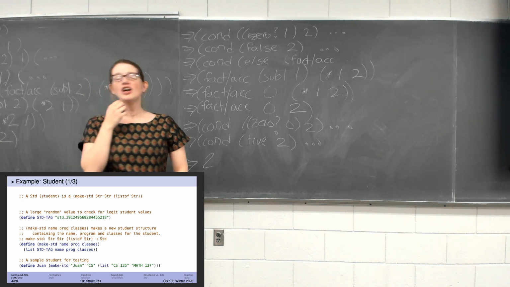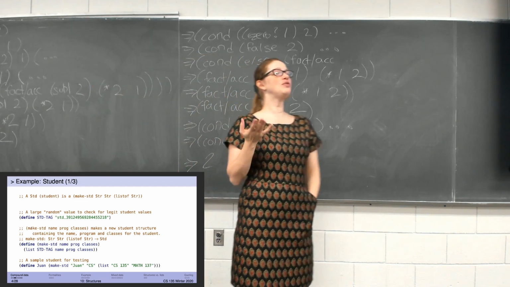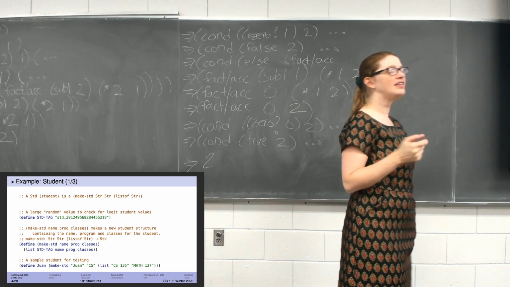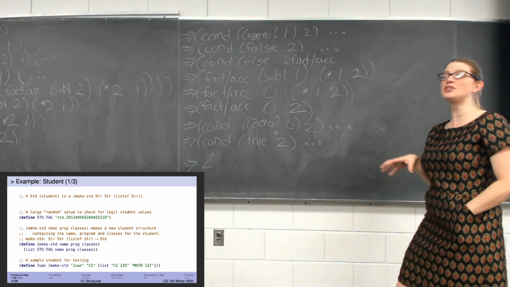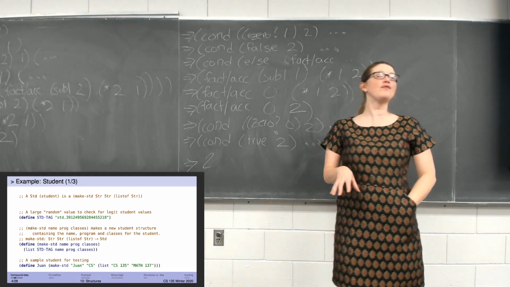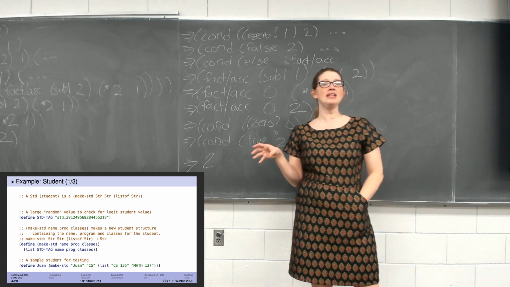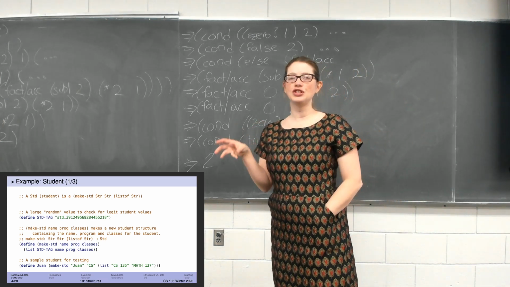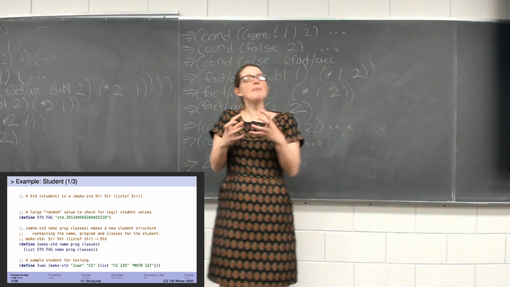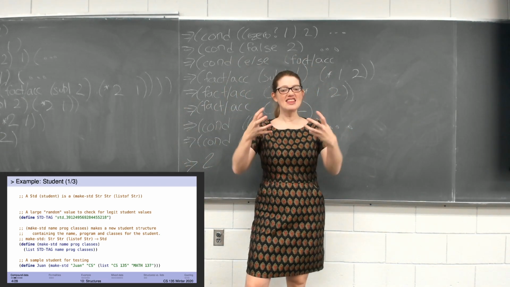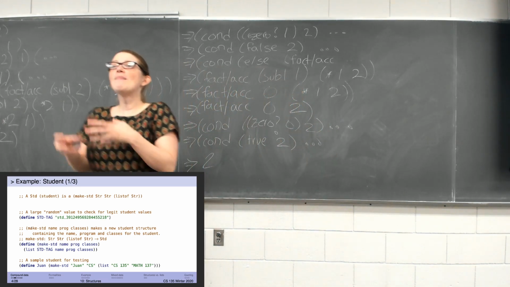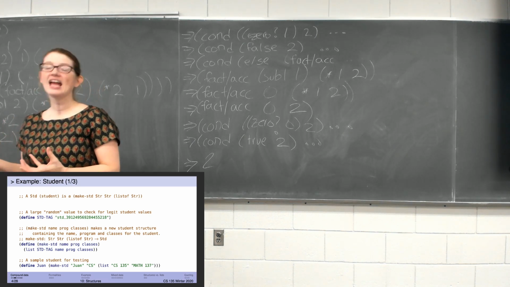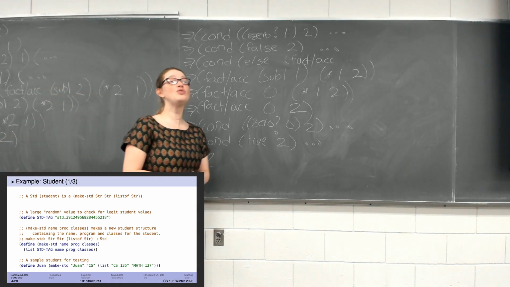Now, you might be wondering, I thought you said that a student only has 3 elements, a name, a program, and a list of classes you're enrolled in. What is the student tag? So here's the thing. I want to be able to differentiate between somebody trying to use student functions on a list containing 3 elements and an actual student list. So I need some unique way of identifying this is a student that I created with the student constructor from any other list that somebody made. So what we can do is we can create a unique code.